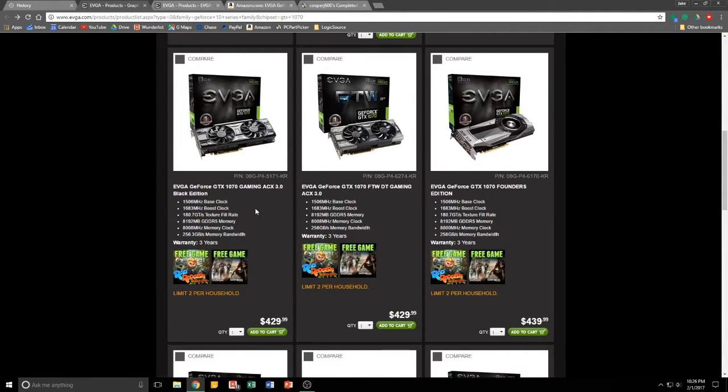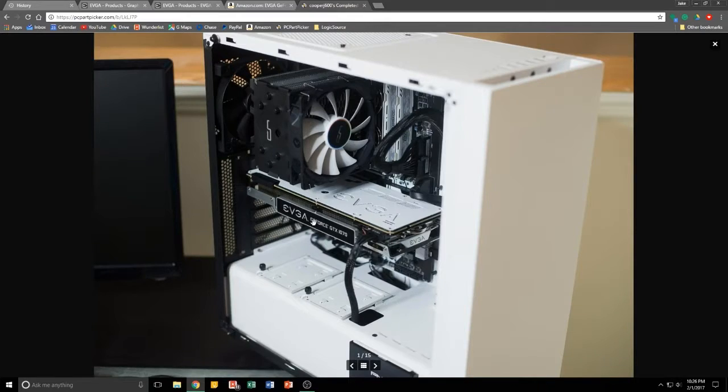1070 Gaming ACX 3.0 Black Edition. Again, this is just the card as I mentioned above. It's going to have black shroud, 8-pin power connector with no backplate. The 1070 For the Win DT stands for detuned. So the For the Win edition cards have RGB LEDs. So this part of the card you can shuffle between any color you want. And that's really the difference.